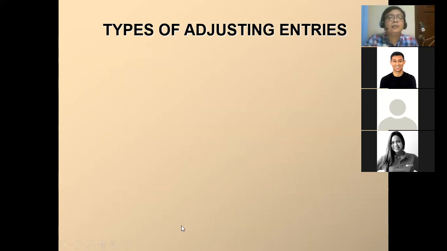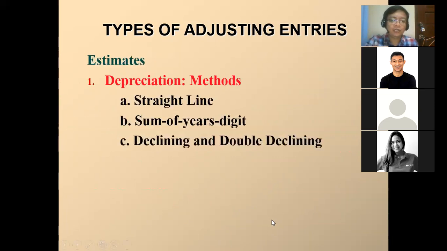Alright. But how do we compute for the depreciation? There are methods, four of them: straight line, sum of the years digit, declining, and double declining. If you are BS Accountancy, we will discuss all of this. But because this is MBA, we will compute only one, very easy, which is the straight line method. This is the widely used one. In San Miguel, we use straight line. In Santa Fe relocation, we use straight line. Probably you also do, right?